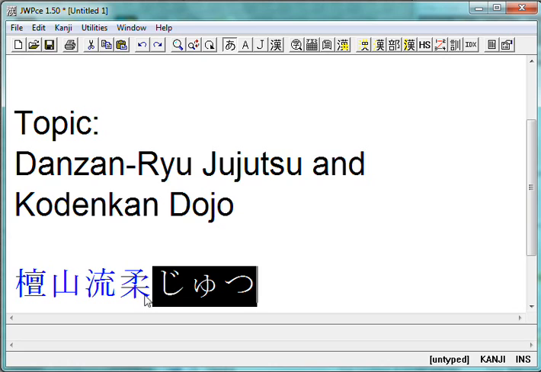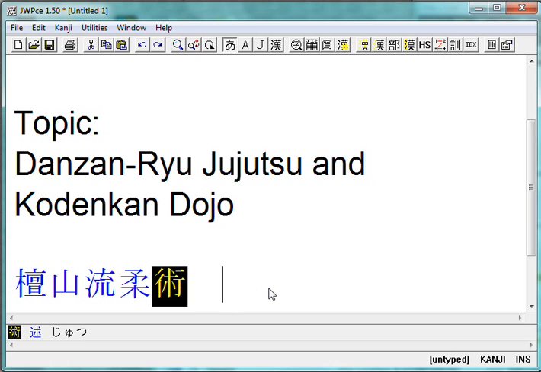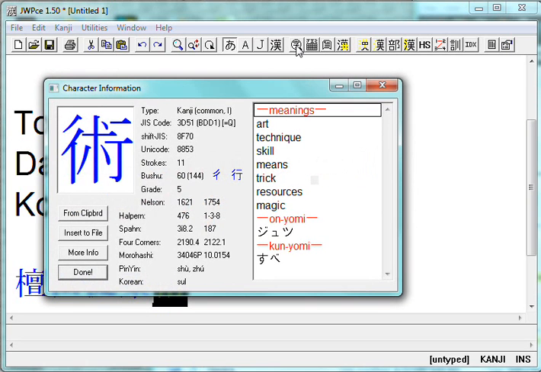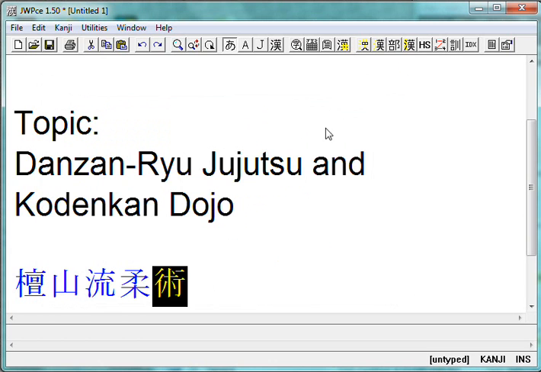Jutsu. Not a long U, but jutsu. And when I hit the space bar, I get our symbol for jutsu. Okay? And that means art or technique or skill or means or trick, resources, or even magic, like a magic trick. They call it jutsu.